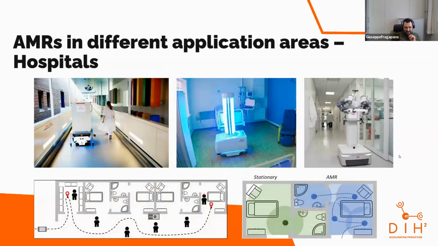The next one is the UV light station. We know now that there are viruses and bacteria which are not good for us and have a strong impact on our society. So we have a device, the UV light, which is quite expensive, but in 12 minutes it can clean all the surfaces quite strongly. And this is quite interesting if you have it on a mobile robot.